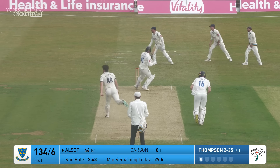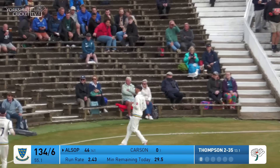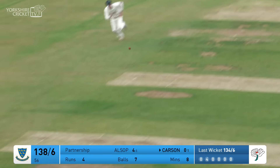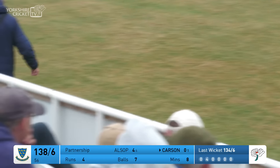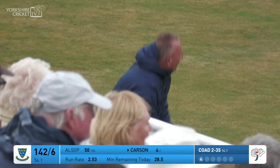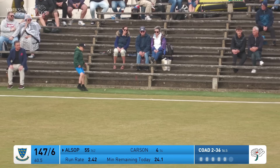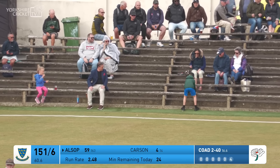This one is square pulled and it's going to get to the boundary, just behind square — good shot, and takes him on to a half-century. The Trafalgar Square end, bowls to Jack Carson, who clubs that one away through backward point for four runs. Too much width there from Revis — Jack Carson cutting the ball away firmly through backward point. Code in again, bowls to Allsop, who drives — that's a good shot by Tom Allsop. Played away through backward point for four runs, he goes to 59.